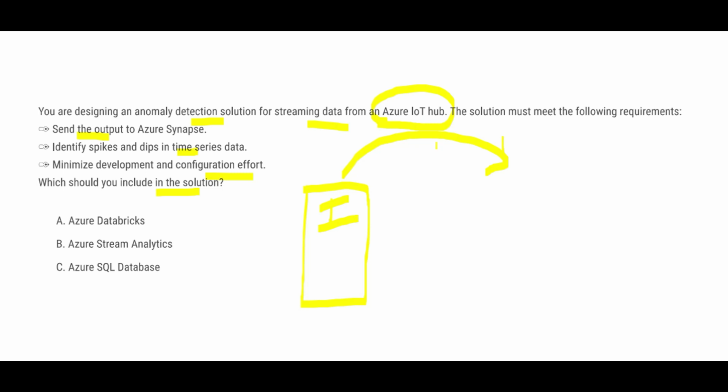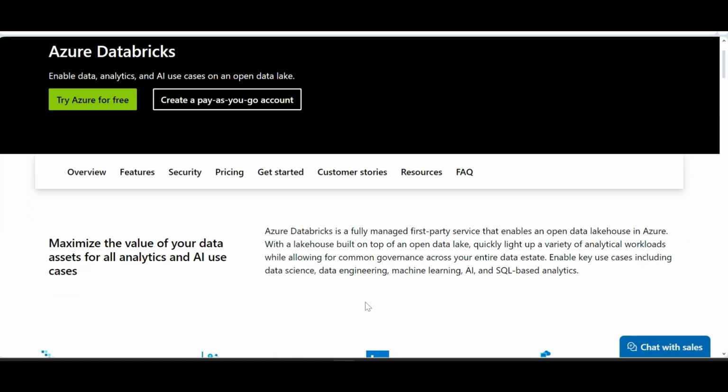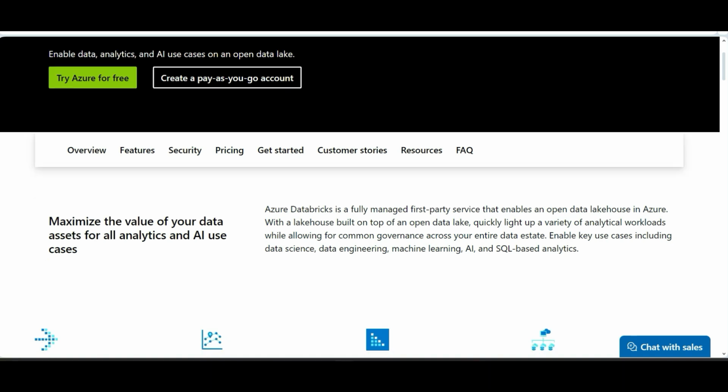What will you use? If you just scan the question, you come to know it is not a Databricks use case. Databricks is about big data. It is an open lakehouse architecture based platform. I'm not making it up. Open lakehouse means just like an open marriage. Anybody can connect. Your girlfriend is there, but anybody can talk to her. Similarly, you can talk to anybody. No obligation, no contract, nothing. That is Databricks for you.